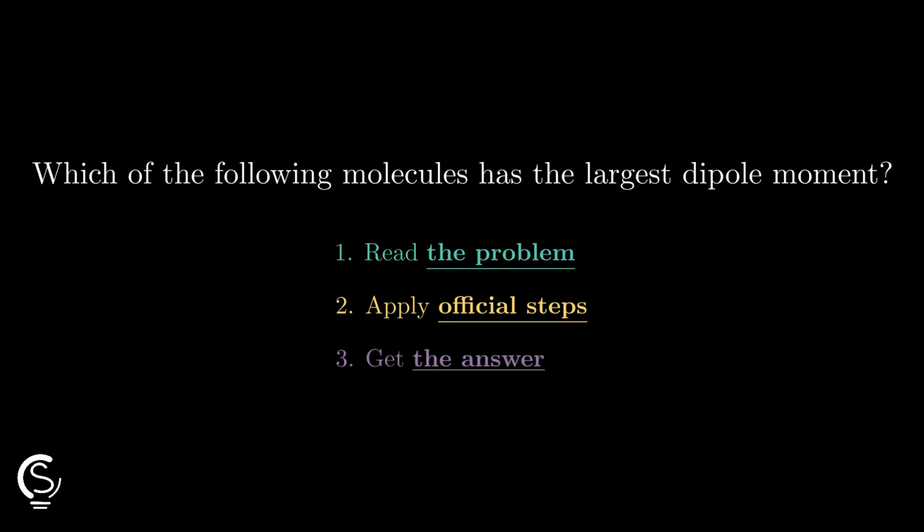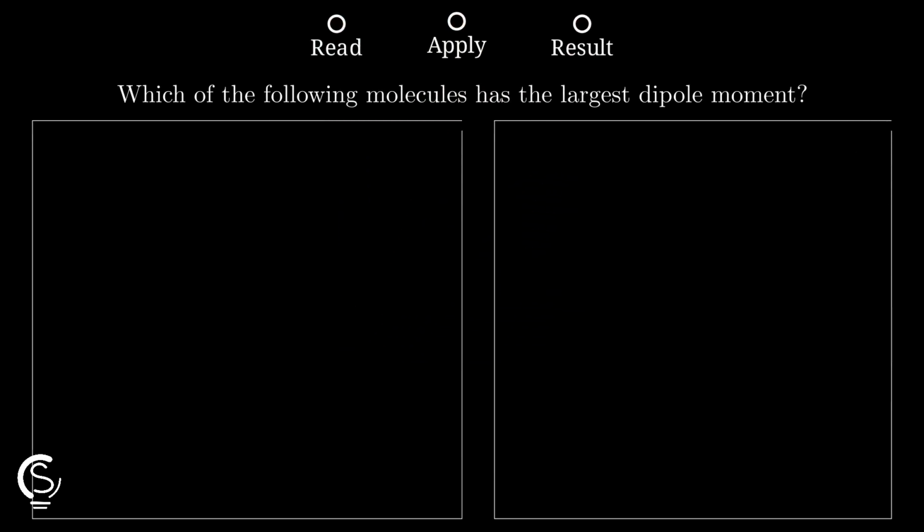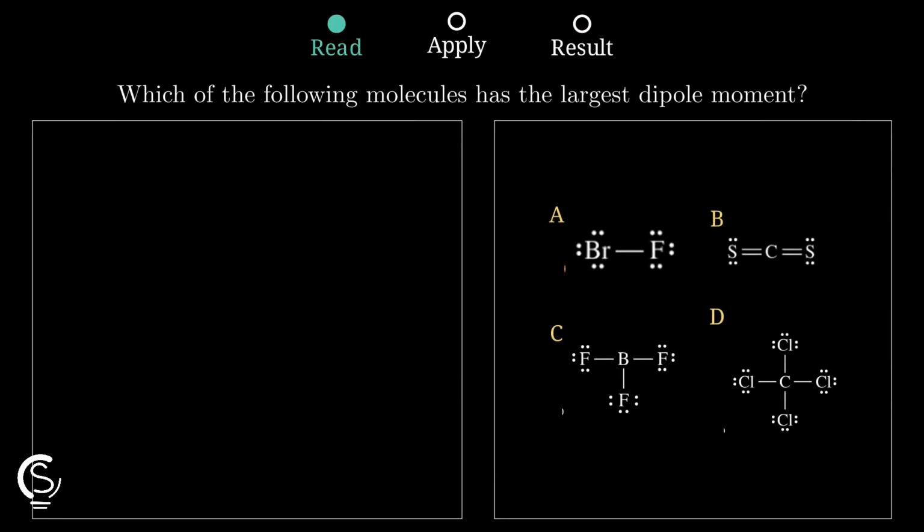Dipole moment questions get easy fast when you compare shape and bond polarity instead of guessing from size alone. So watch this quick breakdown carefully. Start by spotting the options whose bond dipoles cancel because of symmetry. Molecules like CS2 and the similar symmetric choice end up with little or zero net dipole moment.